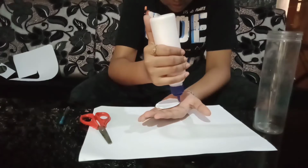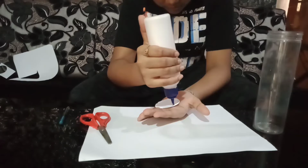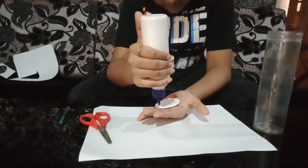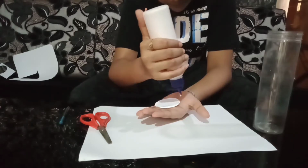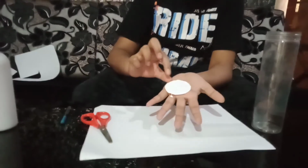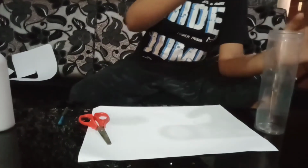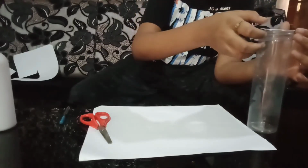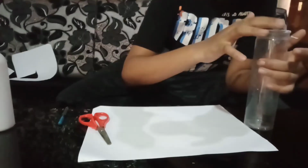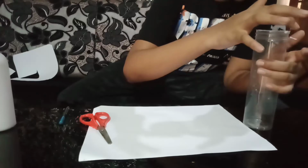You can use any glue, but I'm using white glue so that no one can see. Okay, now I have picked up the glue. Just touch the tip, which should have very little glue, and just fix this on the top of the bottle. Just press lightly.